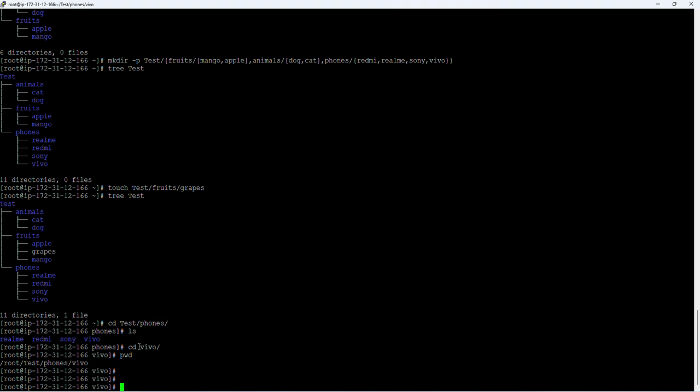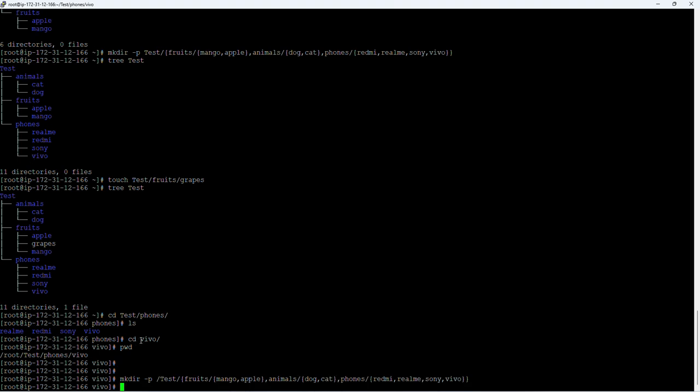So in the same way, you could see the same command I am running here. Instead of test, I'm giving slash test.